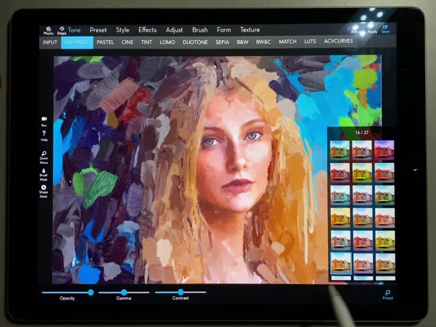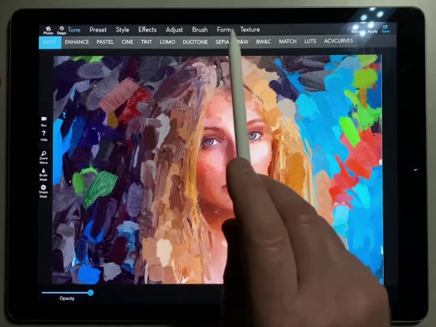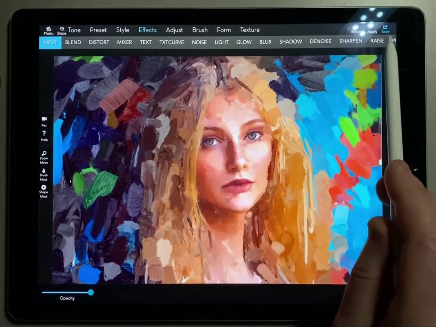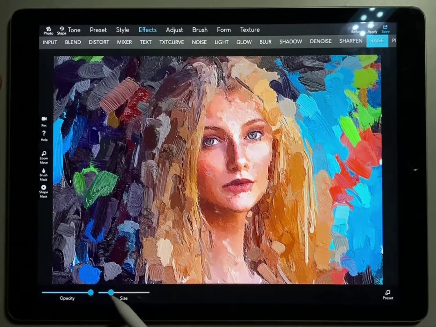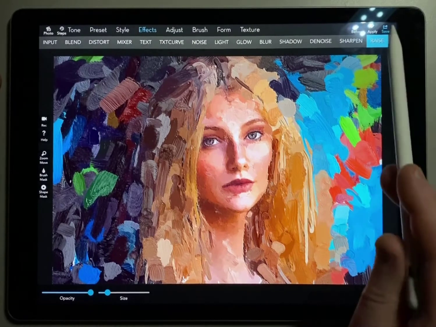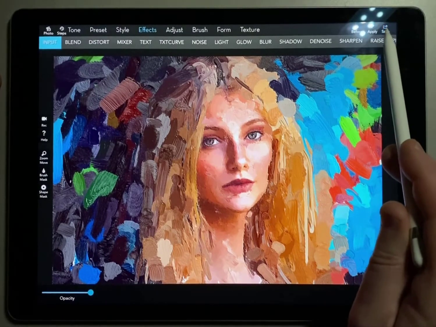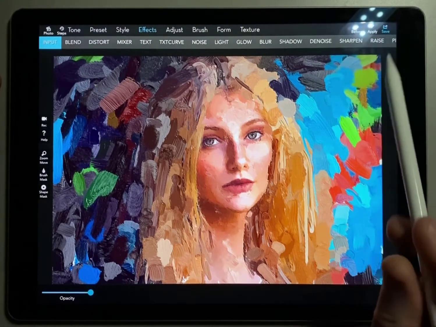Oh, let me choose this one. Apply and go to Effects and use Raise to pop up the brush strokes. 15, like this. Apply and save the image.